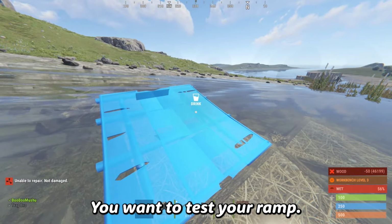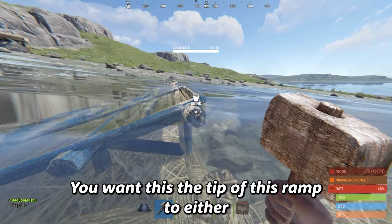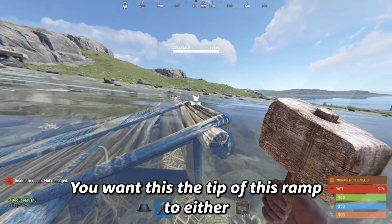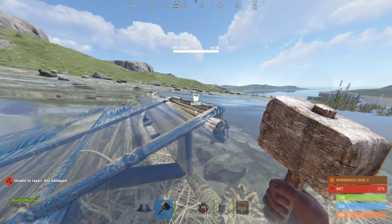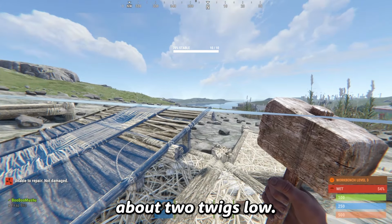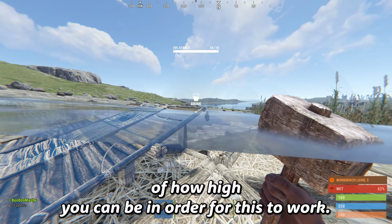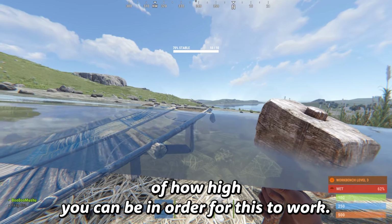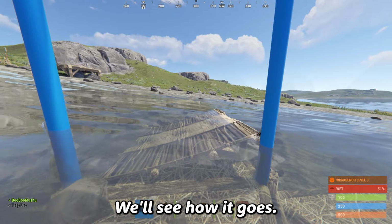Next, you want to test your ramp. The height is pretty important on this. You want the tip of this ramp to either be flush with the water or about 2 twigs low. I think I'm right on the borderline of how high you can be in order for this to work. All right, we'll see how it goes.